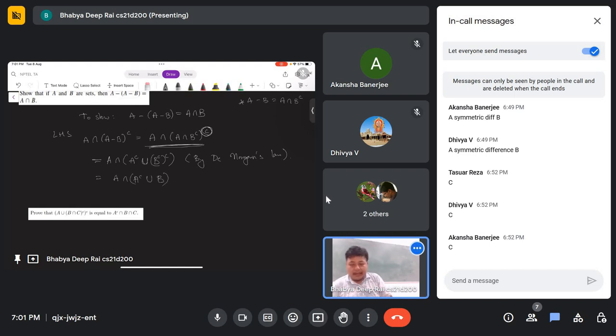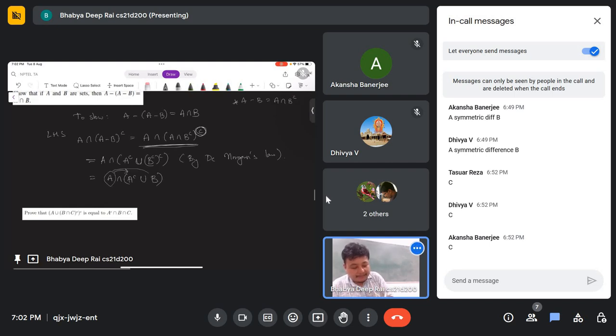Right. Now if you see it, it is in this nice form. It does not have complement on top because of De Morgan's law. Right. Thanks to it, it is in this nice form. Why is it nice? Because now we can apply the distributive law. So we can distribute this A inside. So let us use the distributive law. It is nothing but A intersection A complement union A intersection B. Not B complement, B.